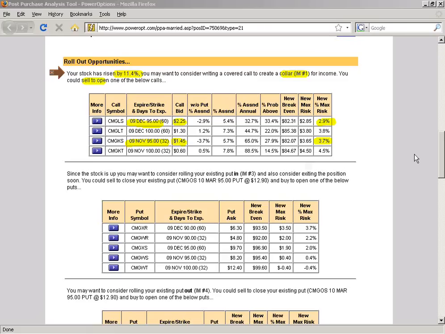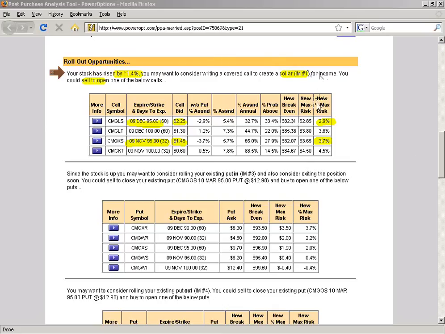If you're in Chipotle Mexican Grill, what do you think is going to happen in the next 32 days? What do you think is going to happen in the next 60 days? And this is described for each income method in the blueprint. So that determines why you would choose, based on Kurt's rules and Kurt's methodology, the December 95 or the November 95. It's based on premium alone, time, the reduction of the maximum risk per month. Well, that's all described in the SIGA model.